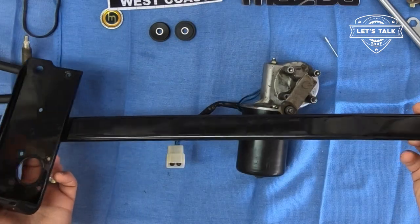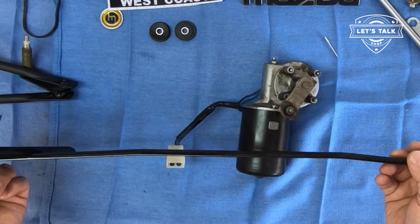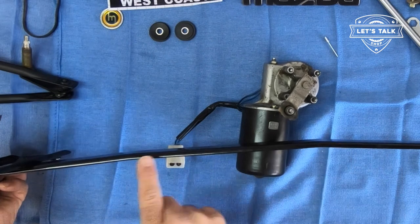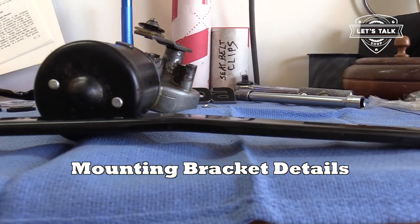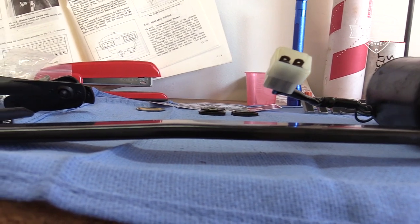Let's talk about the bracket now. I want to point a couple things out. It's not straight. There's a bend here and a bend here, and that is from the factory and on purpose. Let me show with the other camera. Yeah, so there's a bend right there and another bend right there.